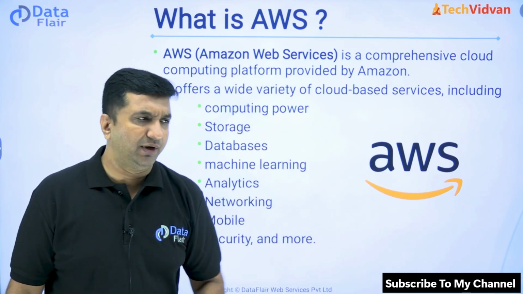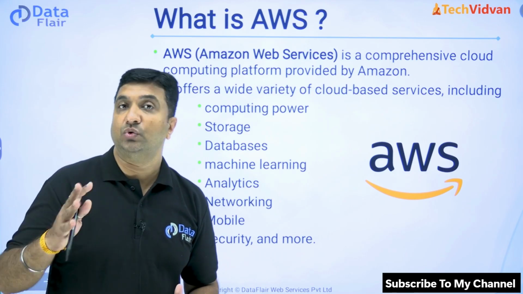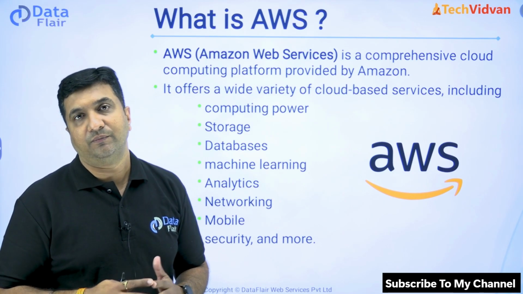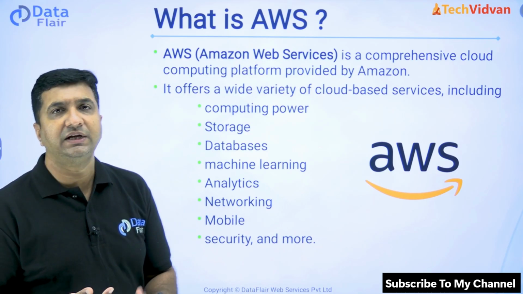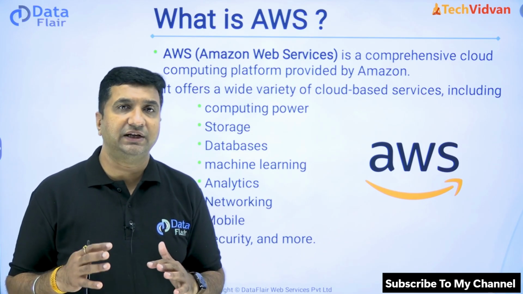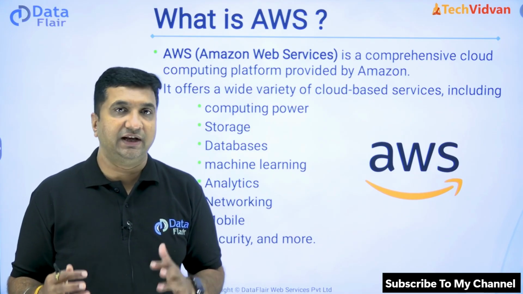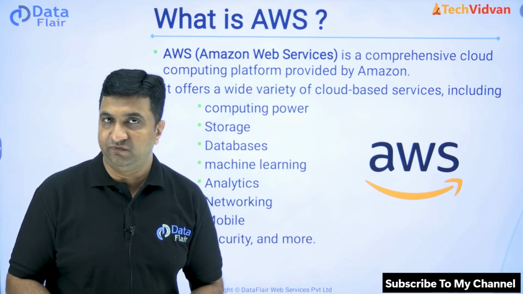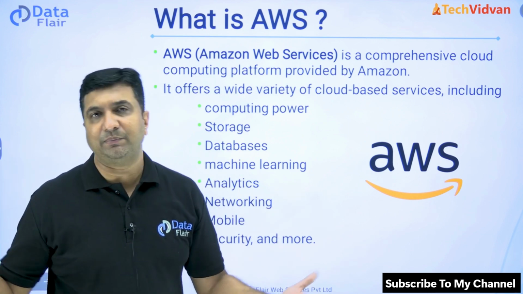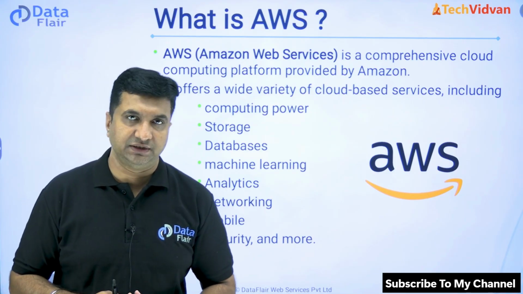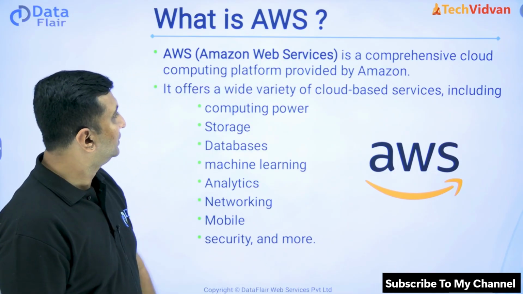AWS. Let me just tell you, AWS is a wonderful platform. It supports more than 200 services. There are big tech giants like Netflix, Airbnb, NASA, which host their applications and their data on AWS. So you can see AWS is such a reliable platform which can support very large organizations with very high capacity needs and performance needs. We'll talk more about it in details in upcoming slides.